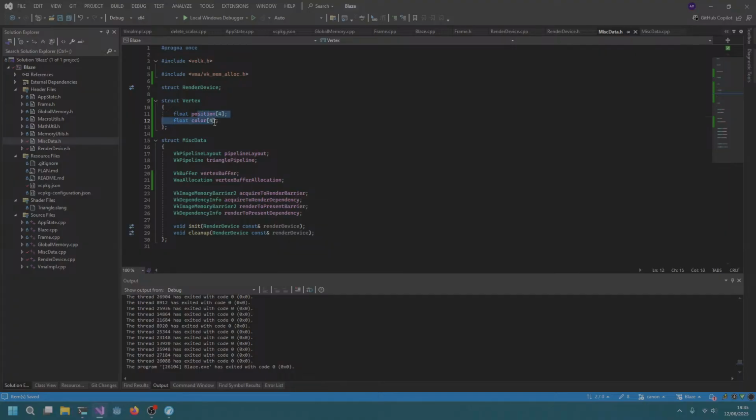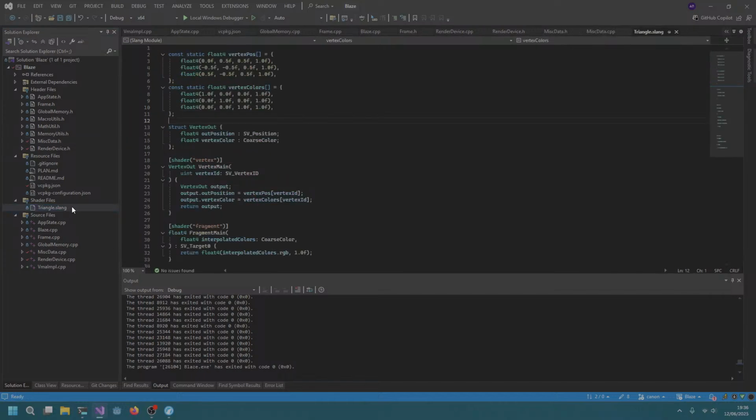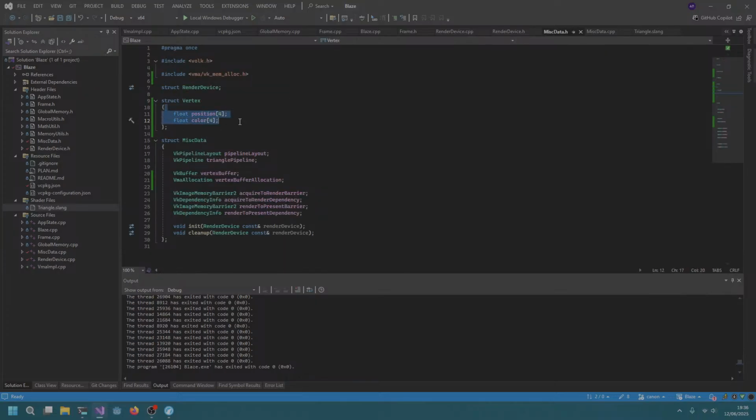Okay. I'm not using a library right now. I'll probably decide and integrate it later because there are two options. One is GLM, which is built more or less similar to OpenGL. And then there is the DirectX Math library, which more or less is similar to DirectX. Since we use Slang, which uses the DirectX-like notations on the shader side, so instead of a vec4, it says a float4, I'm more oriented towards using something that looks like XMFLOAT4, which is the DirectX version of it. But for now, we leave vertex like this.